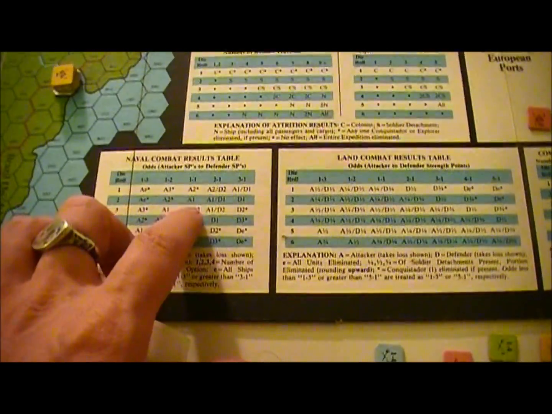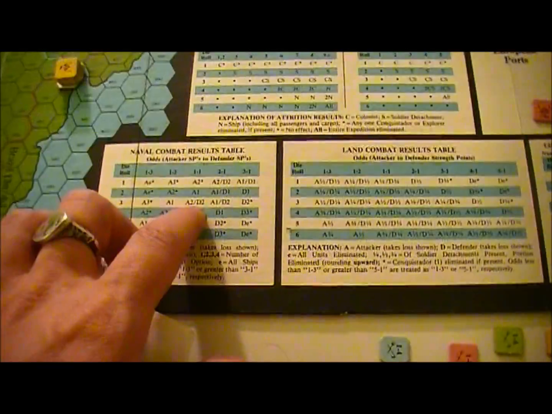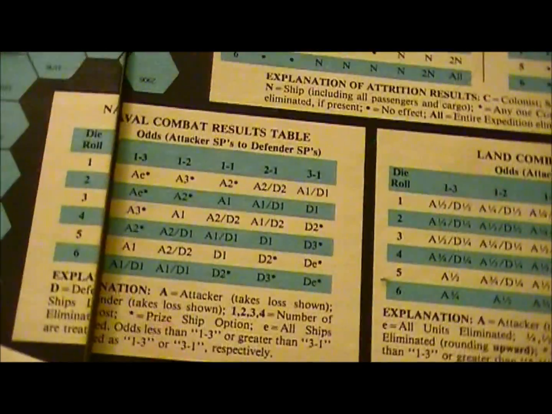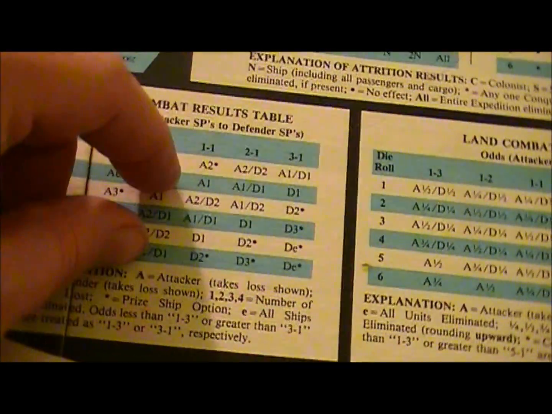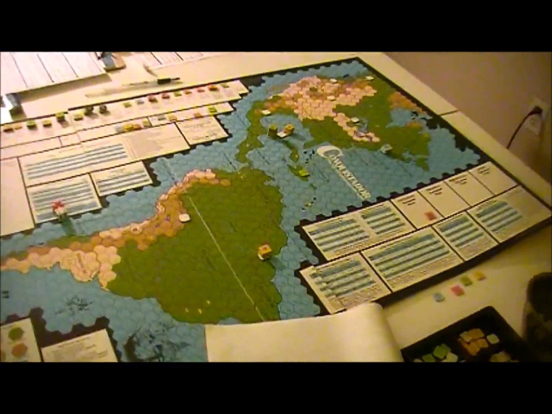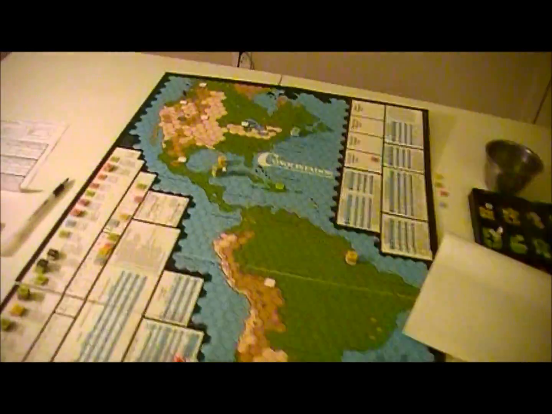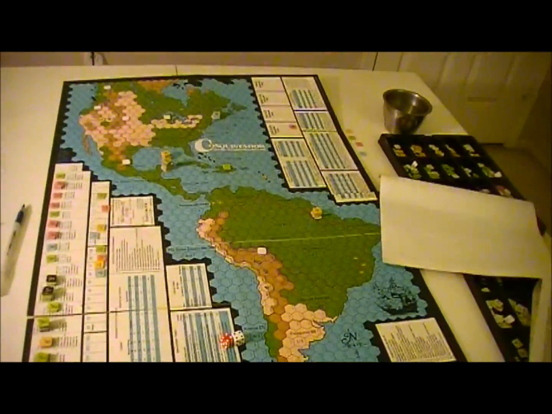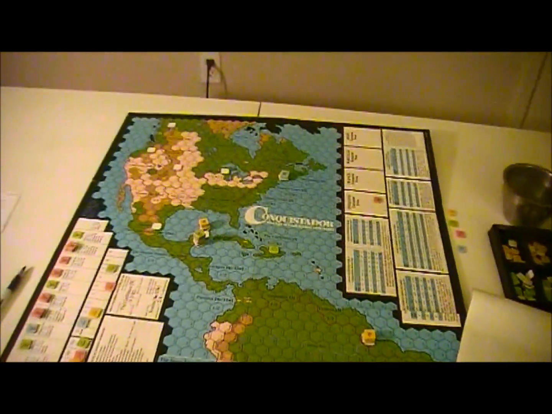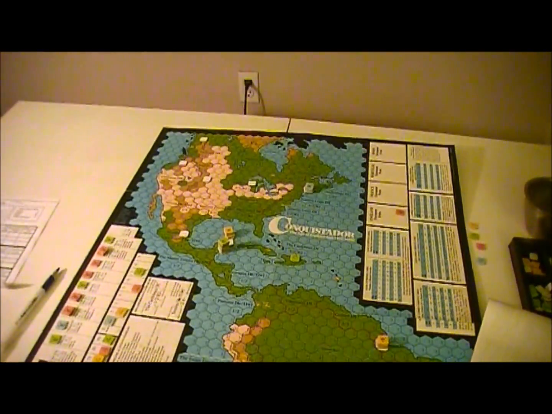How big a deal is that? It looks balanced. It really does. In fact, it is even, if you look down at A2, D2, A1, D1, etc. Which means the Spaniards could take a big risk to drive the Portuguese off. But here's the thing. The Portuguese have some movement points that they can spend. So they're going to try to sail away.